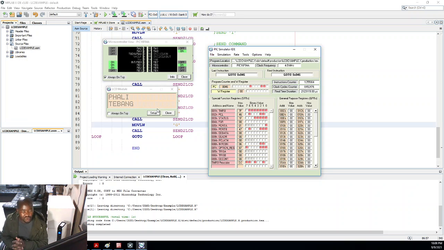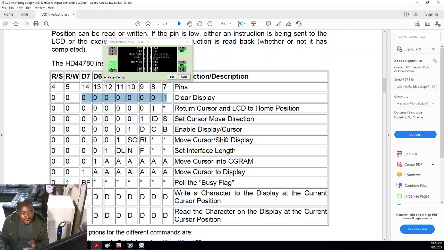So you can jump to addresses and send information to addresses. You can shift the display left and right. That depends on what you want to do, and with the help of the information available on the LCD, whether you want to move or shift, to the right or to the left, and so on.